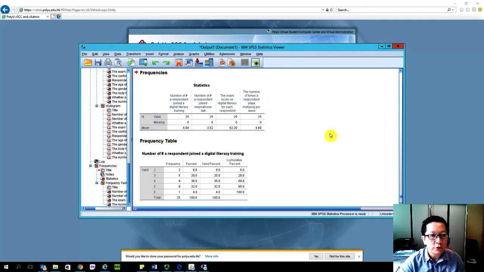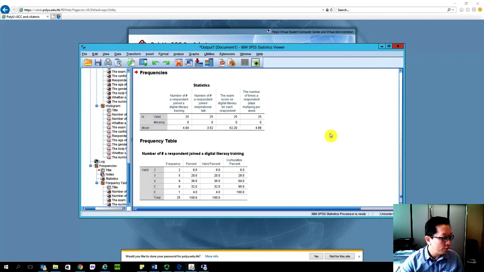So it really depends on your purpose. Using syntax is very powerful, it allows you to do different kinds of analysis very quickly without going back and clicking one by one. Going click by click is called the GUI approach, graphical user interface approach. And the syntax is a slightly different approach. It allows you to change the variables in your analysis very quickly.